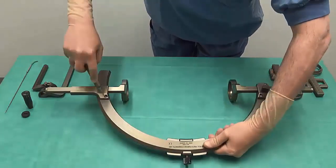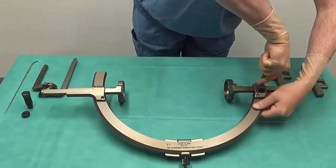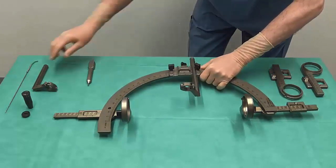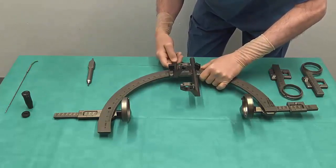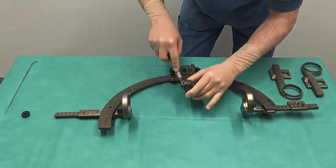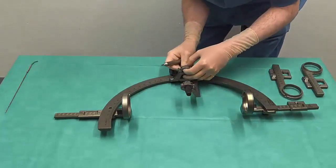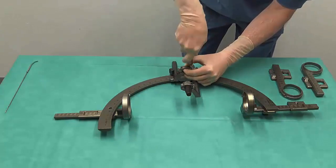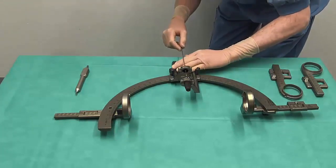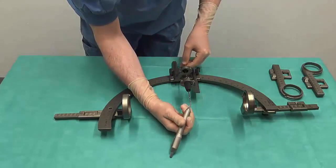We start with making sure that the four screws of the axis supports are tightened. Introduce the instrument guide holder into the instrument holder and the instrument stop holder into the instrument holder and lock it at 0 mm. Put the guide in the instrument guide holder and the stop in the instrument stop holder. Introduce the radiofrequency electrode and rotate it while keeping its point against some object in order to make sure that it is straight.